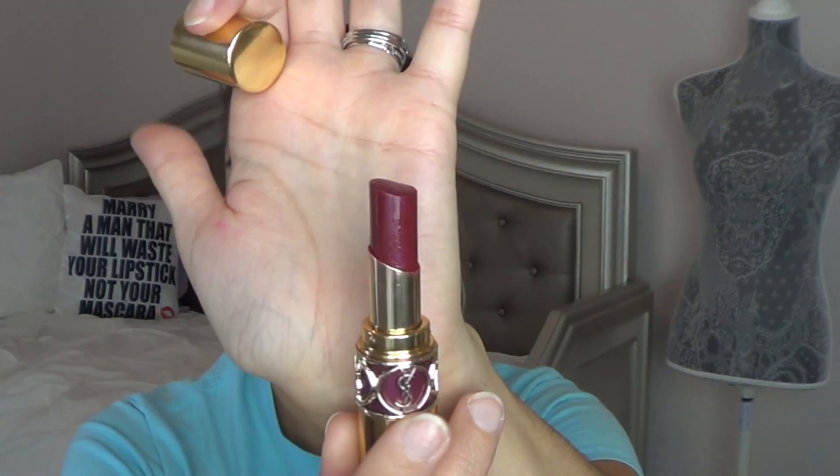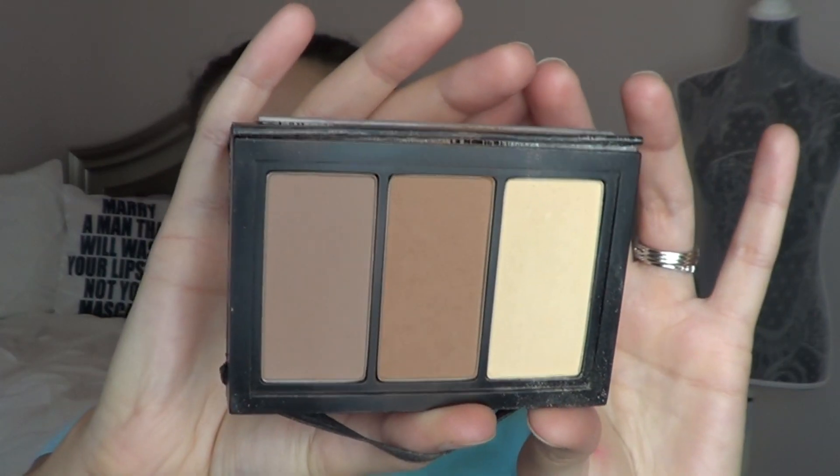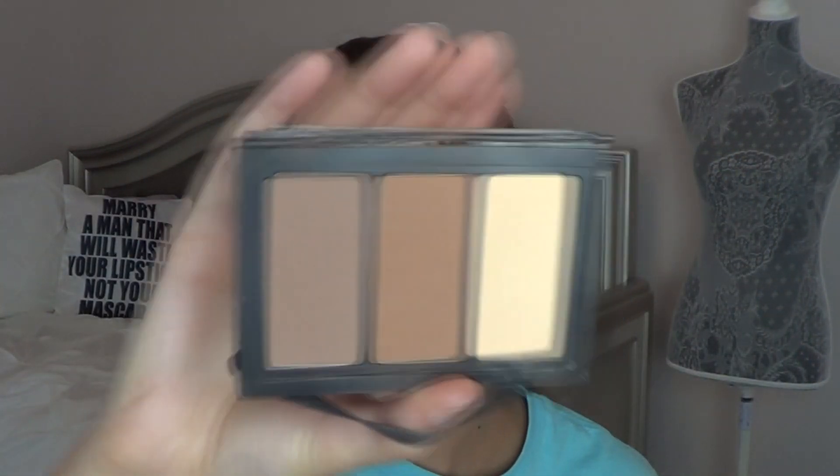Then I have my YSL Rouge Volop Shine in number 2, Purple Incan Touchable. I really didn't reach for this past month, so it's still where it was — still smells good and fruity, so I'll keep working on it. And then the new product I added last month that you guys are most interested in is my Smashbox Contour Kit. I've used it pretty much every day — it has a contour shade, bronzer, and highlight. I haven't hit pan on it yet, but I will keep working on it as it's what I'm gravitating towards for bronzer lately.